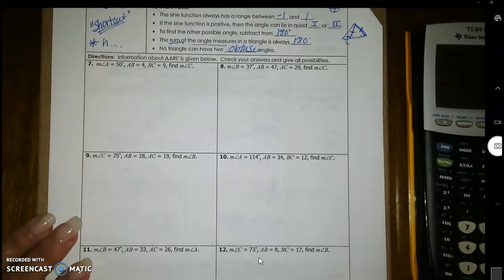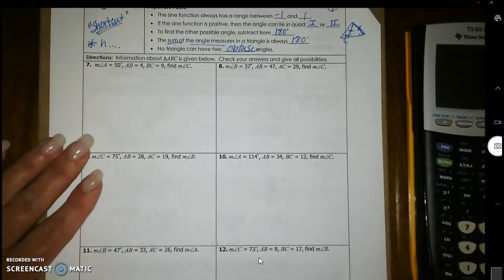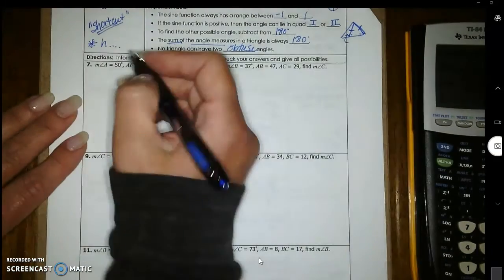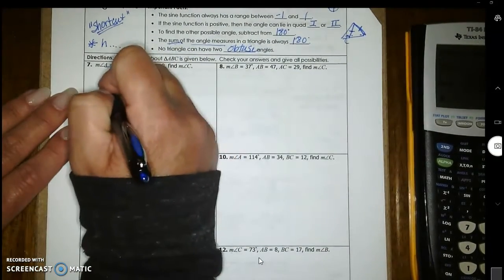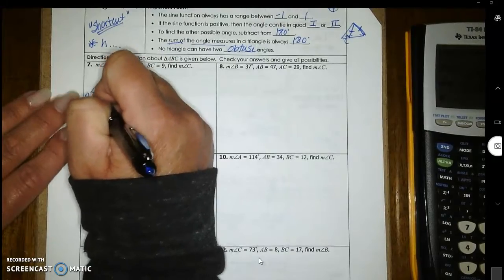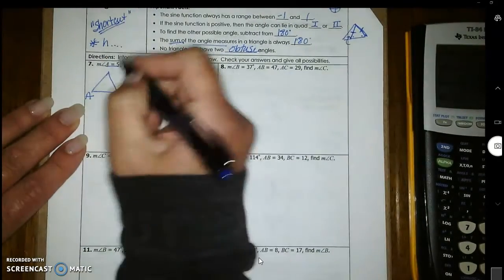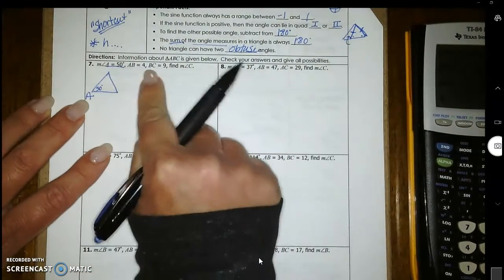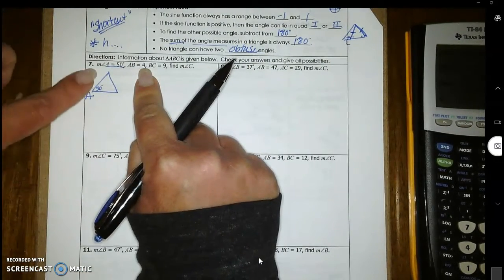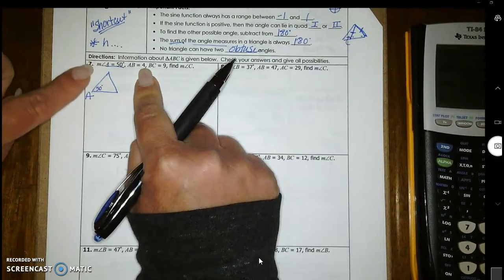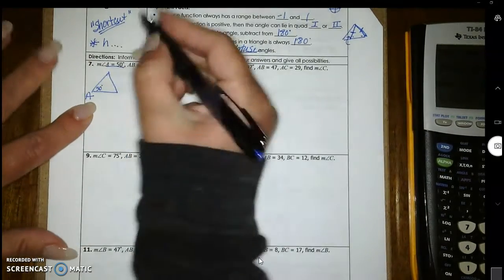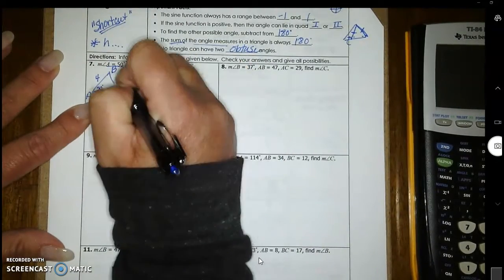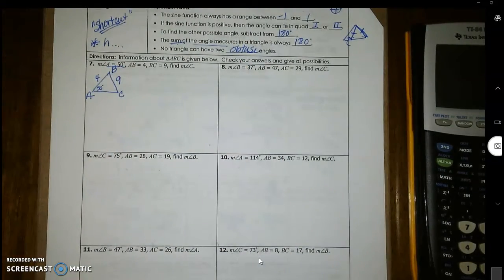Let's go do number 1, okay? All right, the very first thing that I want to do is draw the picture. I want to see what in the world is happening, okay? So I know that I have the measure of angle A to be 50 degrees. So I'm going to go ahead and draw just a generic triangle. I don't even care what it looks like. But I know that this is 50. I know that side AB is 4, and so a side that is touching angle A is going to be a 4, and then side BC is 9. So I'm just going to put a BC up here. AB is going to be 4, BC is 9, okay?